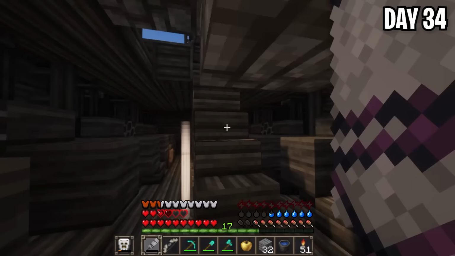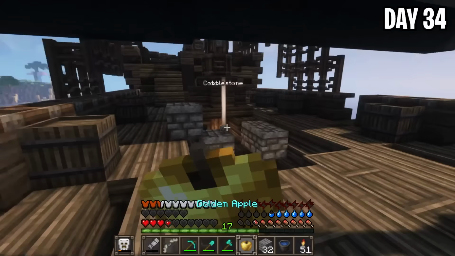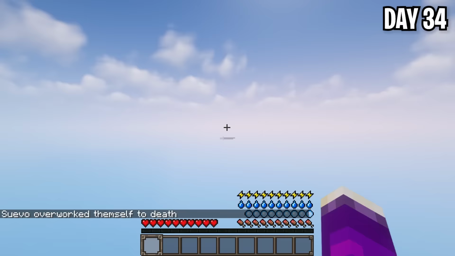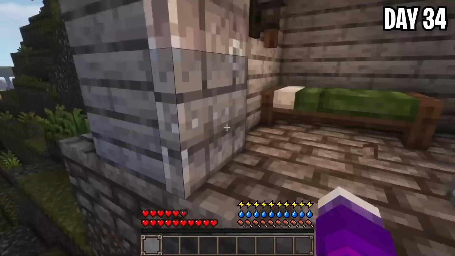Ow. Why am I dying? Why am I dying? Why am I dying? How do I replenish? What? Overworked themselves to death? Are you kidding me? What? It's because my energy bar went fully down. I don't even know how to replenish that.